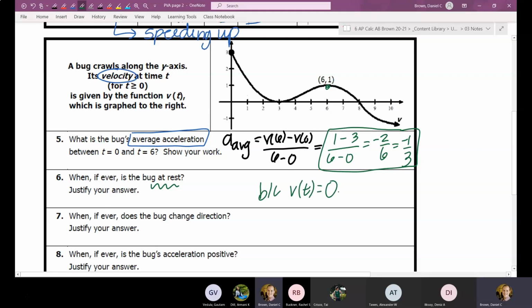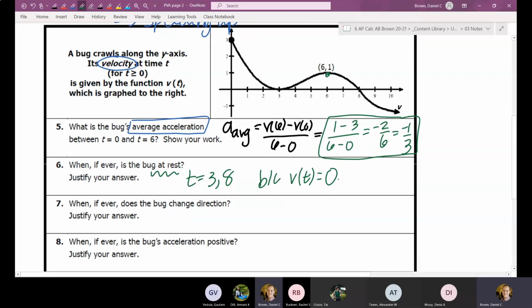Sarah, you're correct if you were looking at the position graph. That's where the horizontal tangents would be. So looking at this one, where is the velocity equal to 0? 3 and 8. Again, that does not mean that the bug is actually stopping and chilling. That just means that at that split moment, the bug has a velocity of 0. So a little bit different from what we picture like at rest. So that would be the answer for that one.